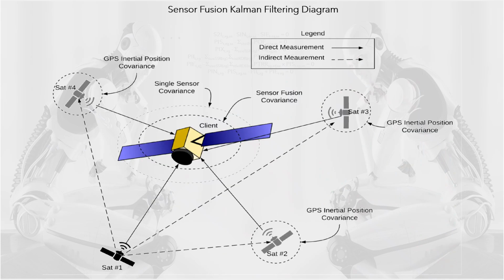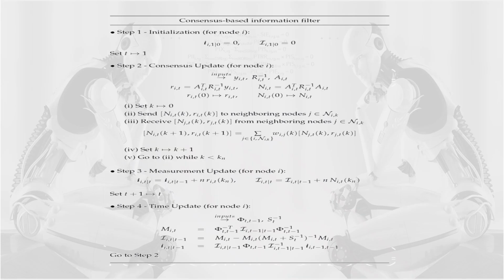The figure shows an example of the sensor fusion process, where the covariance of the position between satellite number 1 and the client spacecraft can be improved by merging the data from all the spacecraft in the swarm, even considering the GPS position errors, which define the location of each spacecraft with respect to satellite number 1. More details on the algorithmic steps of the CKF are in the original article.